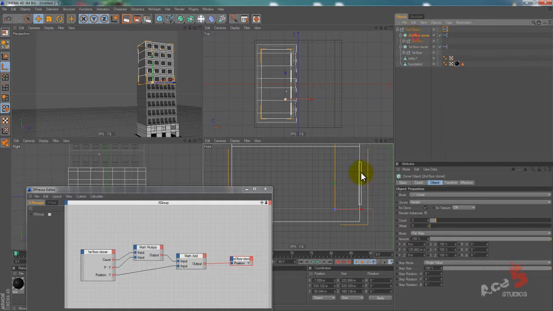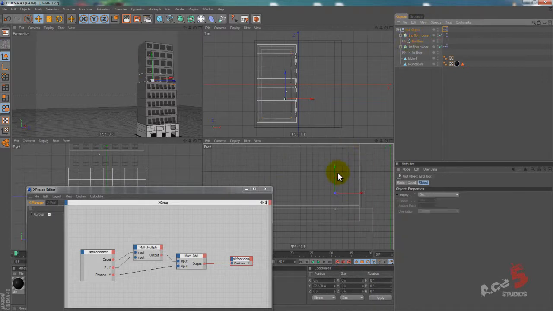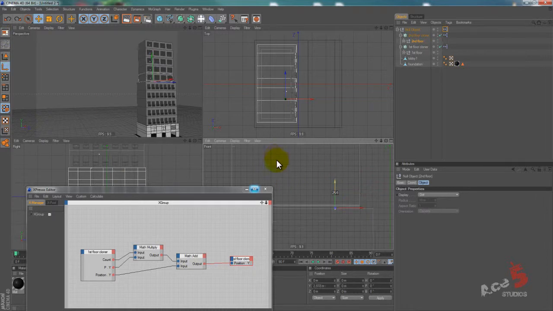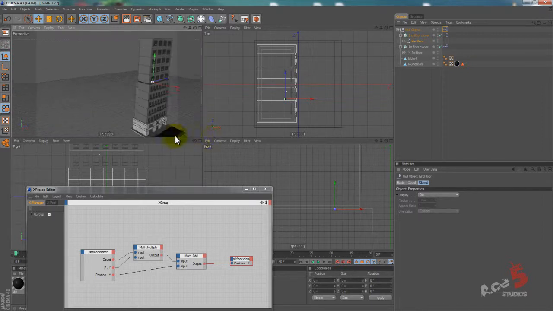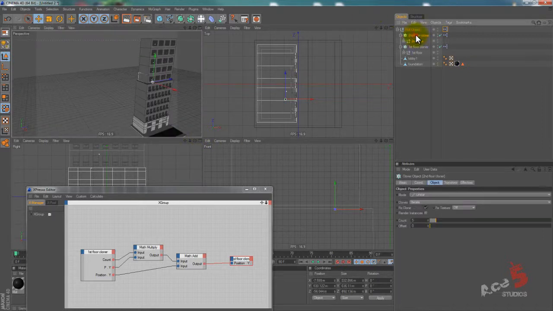And now we move the cloner up, and again we have Q. We have this little annoyance that its position. So here, now we have to move this. Nope, that's not what we move. We move its axis again to align with the bottom of that axis. And now, wonderful. We have the cloner object.